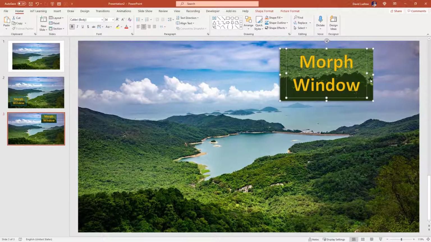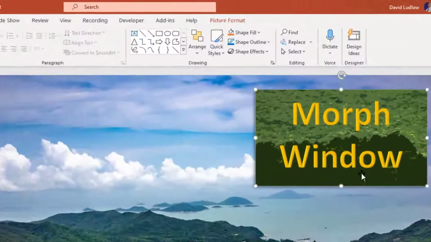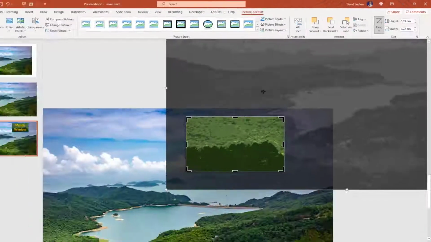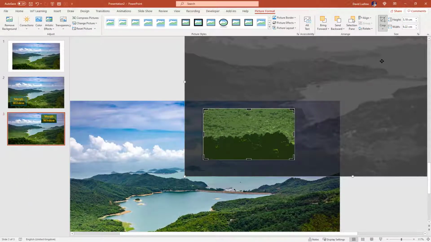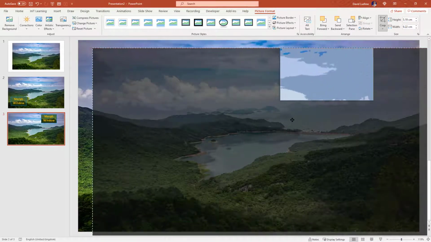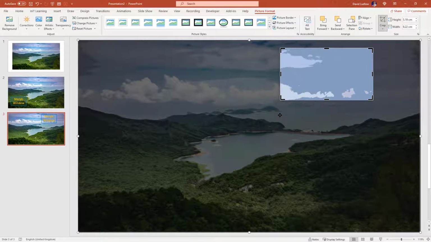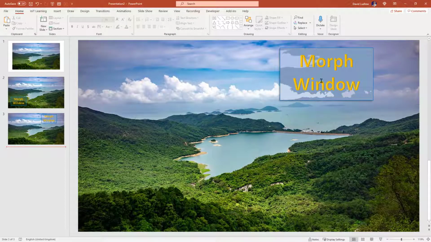So what we need to do is just select the picture in the background, come up to picture format and click crop, and you can see that it's all in the wrong position. So actually all you've got to do is drag this and lay it back over the slide in the exact spot, and there it is, taking up that position there.